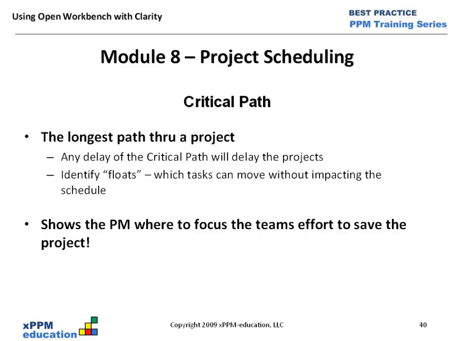So there could be a chain of 20 tasks that take you from the start of the project to the end of the project. And the critical path is the one that is the longest. And so if we add 1 day to any task along that path, it would delay the project by that 1 day. Conversely, and this is used a lot in industry, if we take a day off of one of those tasks, we shorten the project by 1 day.